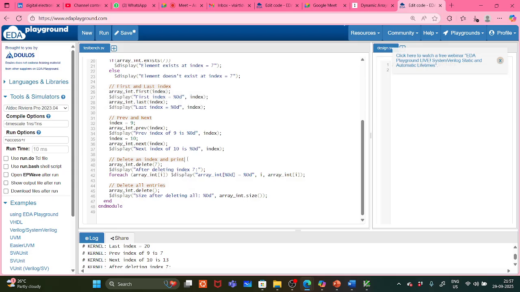For previous and next I use the built-in functions previous and next. To delete an element I use the built-in function array_int.delete. To delete the whole array I use array_int.delete with no value in the brackets, so the total array will be deleted.